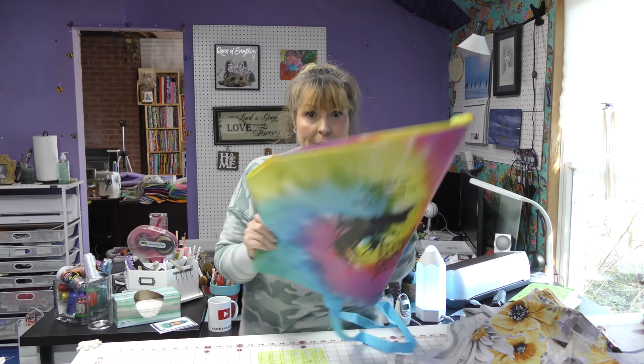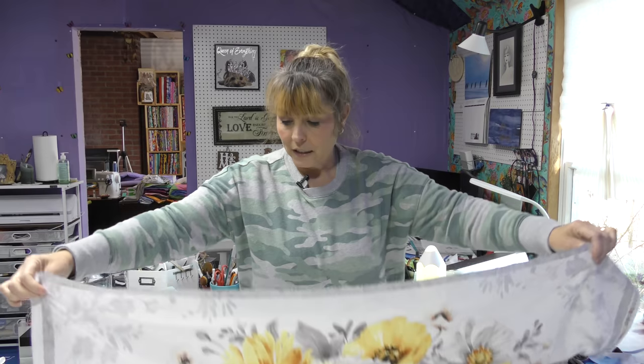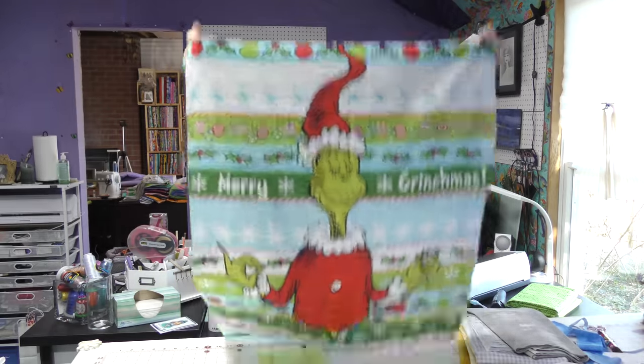Back to the real plan. We're going to cut up this panel, add some coordinating fabric, and make it look almost like a window. With that said, I'm going to share my blasphemy. In one of the panels I cut up, this is the Grinch. Some people will be appalled at what I did, but I'm going to share it anyway. I did have a backup in case my plan didn't work.